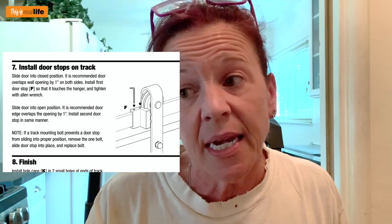A thing that should have taken like maybe 2 hours took all day just because of weird directions, maybe not understanding the directions, maybe the maker of this barn door hardware putting step number 7 in the number 7 spot when really it should have been the number 1A spot. You know, things like that. Poking holes in my drywall that then needed to be removed. And so then I have to repair those in order to put different molly bolts in. You know, that whole thing.